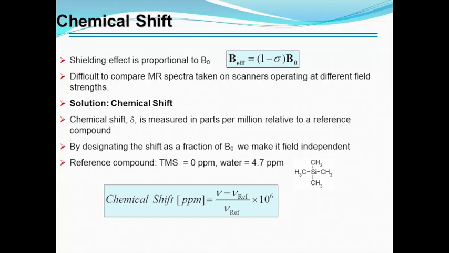And the reference compound that the chemists at the time came up with was tetramethylsilane. So it's this molecule over here. It's very shielded. Silicon has a very low electronegativity, and it does have carbon, so that's very shielded. So they arbitrarily set it to 0 ppm, and that now makes water always resonate at 4.7 ppm. And this is what we're basically using in our MR machines, because there's obviously no tetramethylsilane. So now basically everything is referenced.